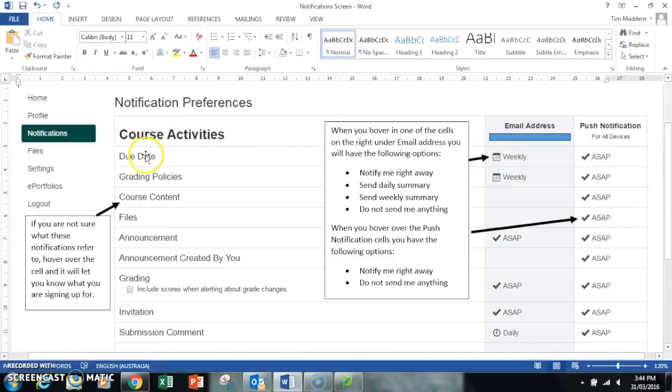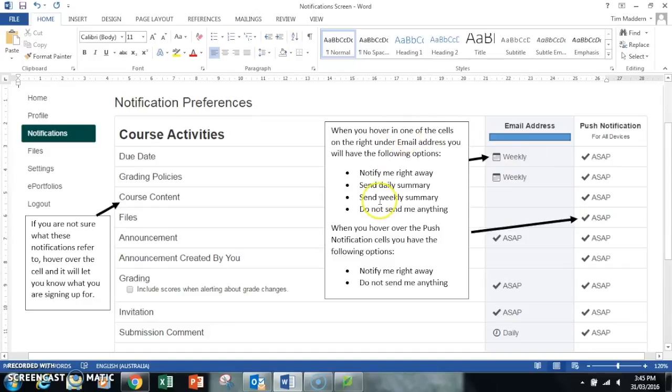For example, you can see that you can set up notification preferences for things like due dates. So when a due date is set for a task in one of the activities or courses that your student is enrolled in, you can ask to be notified of that. The reason for using a screenshot is because where you see this blue box here, this user's email address was, and we decided not to show that for everyone to see, especially if we upload this to YouTube as well. But if you wanted to say that you definitely want a notification of all the due dates of tasks that are set for your student, you'd follow this across and you'd play with this notification here.